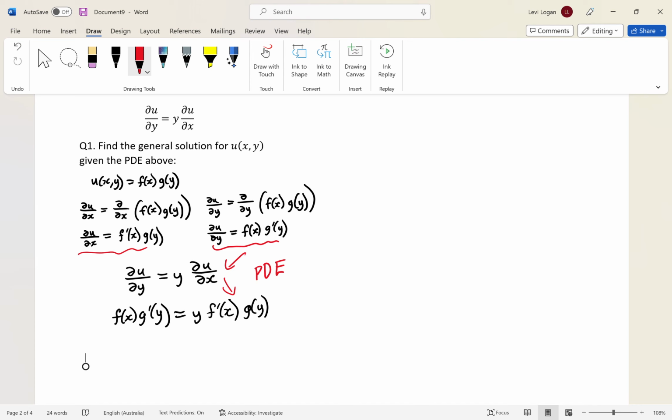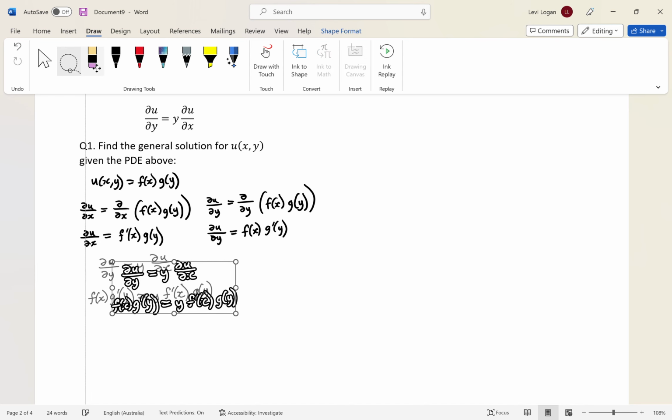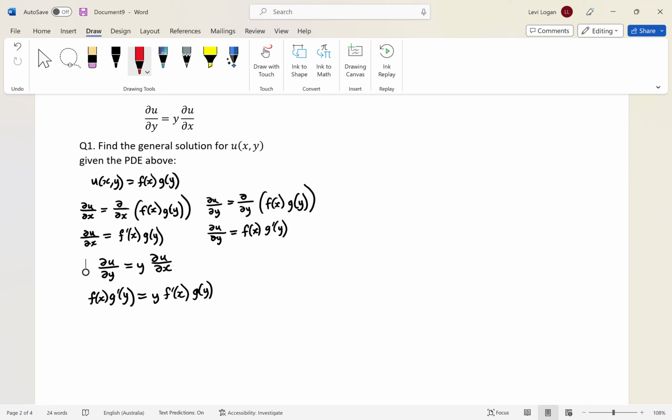Okay. Alright, cool. So what we're going to do now is get all of our functions of x and our functions of y on one side. So we want one side with x and one side with y. Just to make things easier, I'm going to make this the x side and this the y side. So I want to get my f prime of x over to this side, and I want to get my g prime of y onto this side.